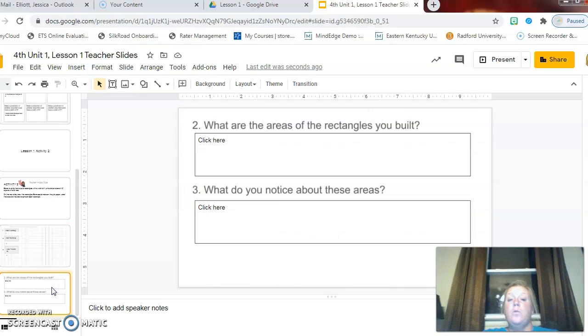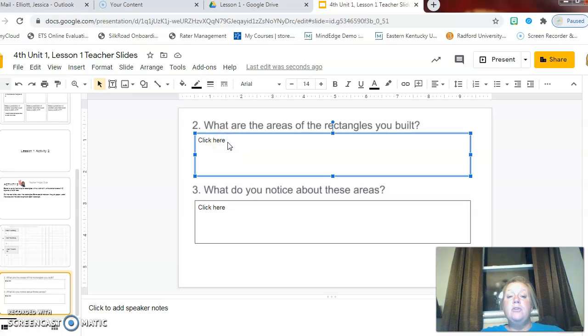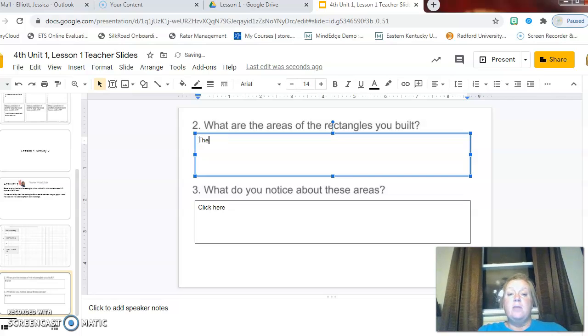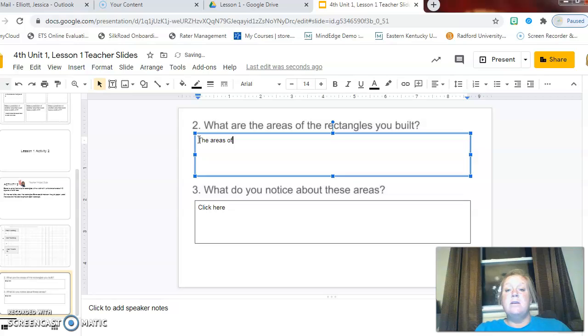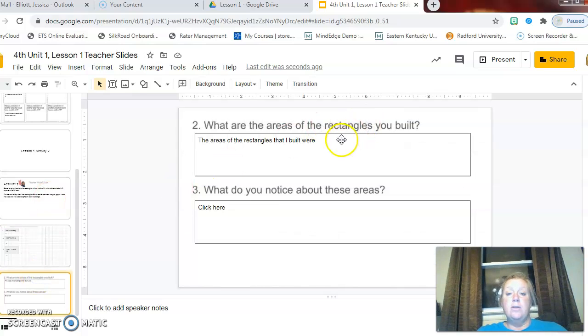And it says, what are the areas of the rectangles you built? Well, again, Miss Ellie didn't do them all because I'm just modeling for you. So I'm going to say, in complete sentences and restating, the areas of the rectangles that I built were, if I need to go back and look, I'm going to start with my small one, 4 units squared.